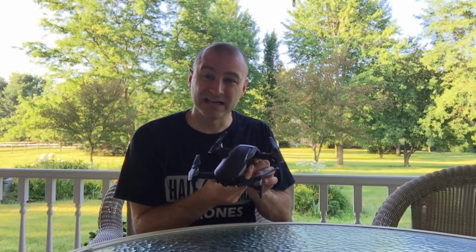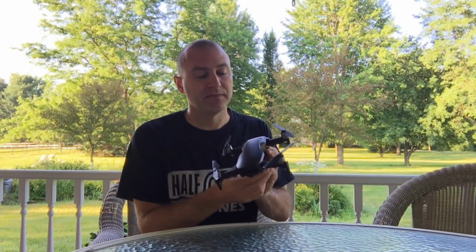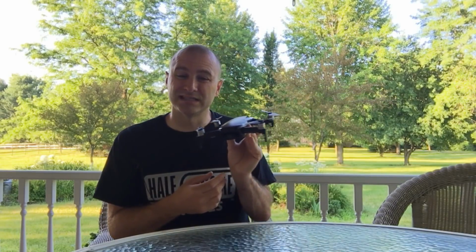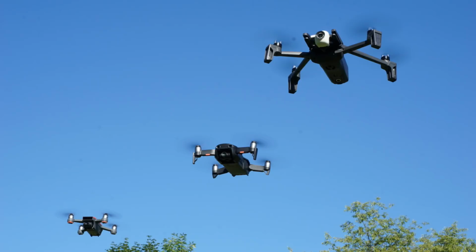What do I dislike about this drone? Well, it is the heaviest of the three. I'm not saying it's heavy, but it is the heaviest. The gimbal does have some limitations. It doesn't have as much travel as I would like. That's especially important when trying to do some smooth orbit modes. It sometimes struggles to keep that nice and smooth. And it is the most expensive.